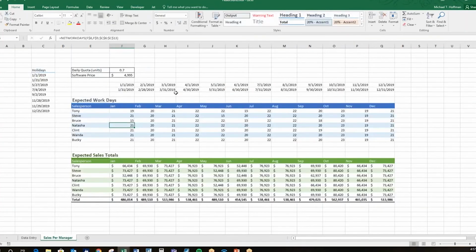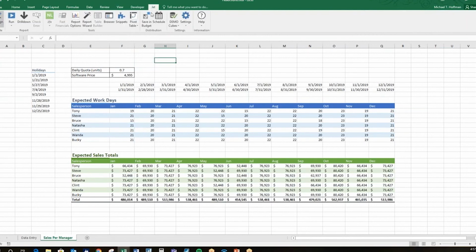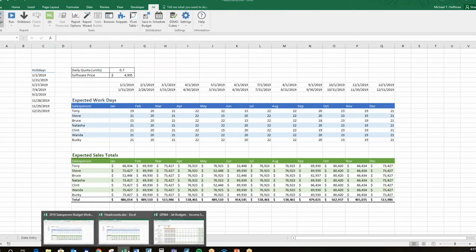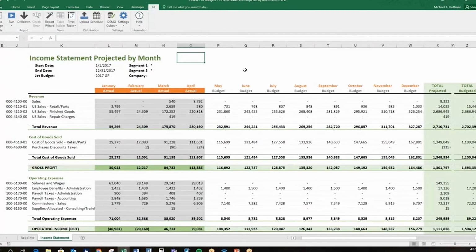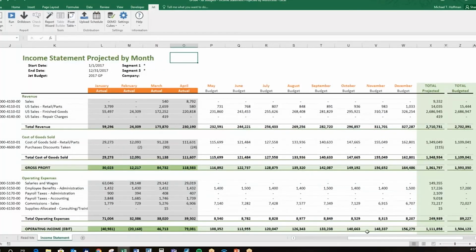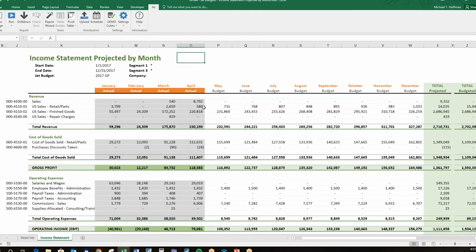So what's great about this is now as the sales manager, I just enter the information I'm responsible for. And then once I'm done, I click Save in JET Budgets. And this will upload this information back into the hub, thus saving it in the JET database and allowing you to report on it. And then once it's saved, you can create wonderful reports like this income statement here, where now everything's relating back to a GL account and you're doing some actuals to forecast right here within Excel and within JET reports itself. So that's really the beauty of it, is you have the best of both worlds.